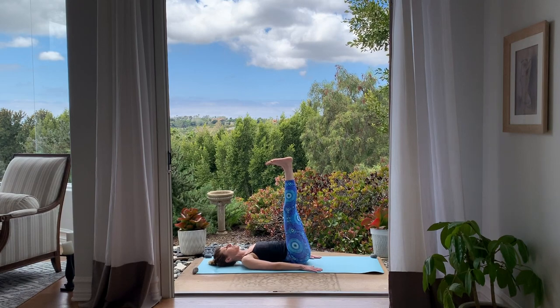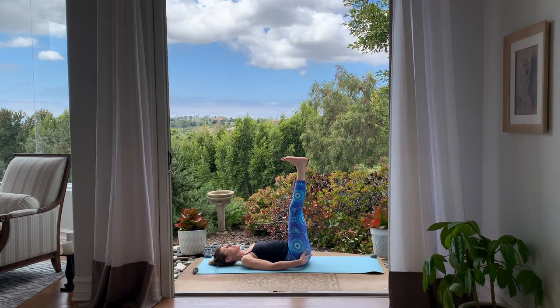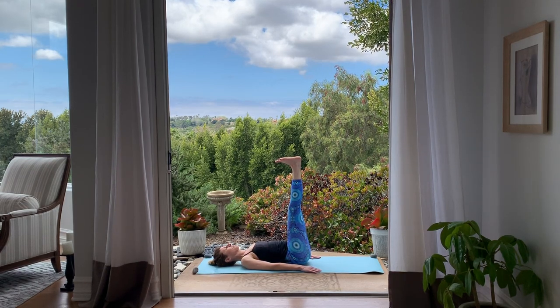I want you to feel the whole spine flat to the floor. So if you need to roll the butt cheeks down a little bit to feel that lower portion of the spine connect with the earth, and then from the pubic bone to the belly button, suck your stomach in as you pull all 10 toes back towards your nose. Inhale. Slow exhale to empty.